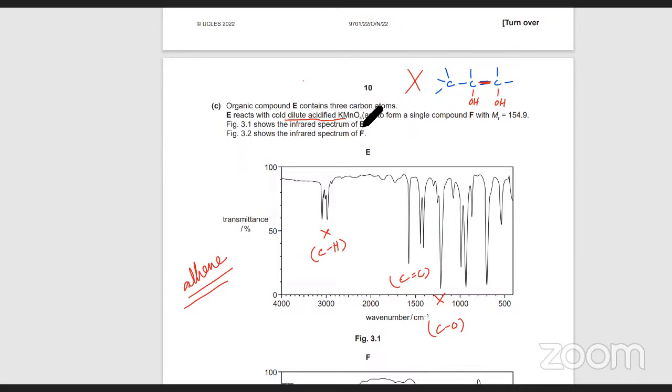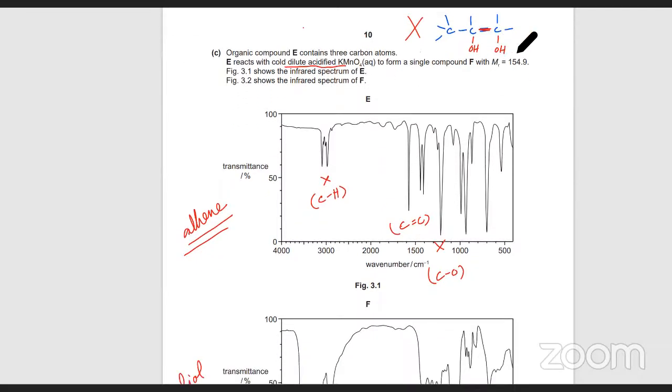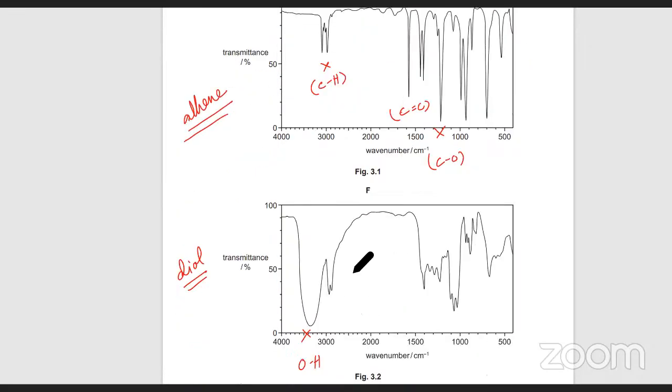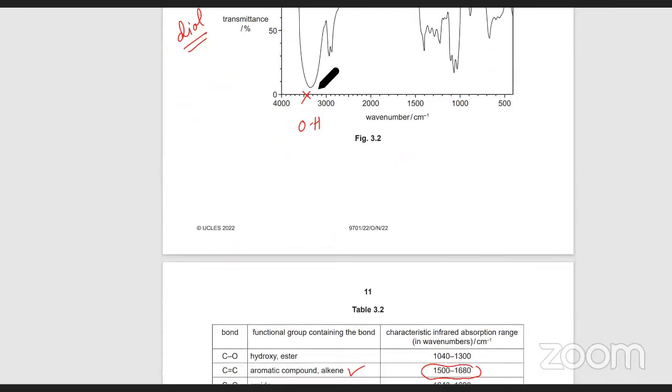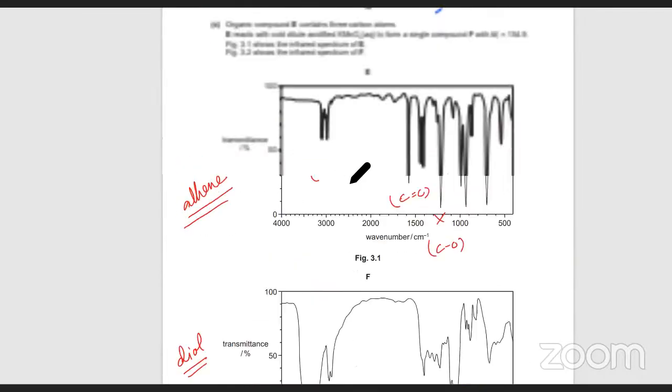First thing, cold dilute KMnO4: I was able to figure out that alkenes are the only things that react with cold dilute KMnO4, so it's a 3 carbon atom alkene. My Mr was not coming right because I did not know there was a bromine in it as well. From here I found out it's an alkene, confirmed, because cold dilute KMnO4 according to the chart reacts only with alkenes. And what will it form? The alkene will turn into a diol. So I knew that F must be a diol. And from the infrared spectrum I was able to confirm that it was a diol, because a peak came above 3400, okay. So the basic idea was there.